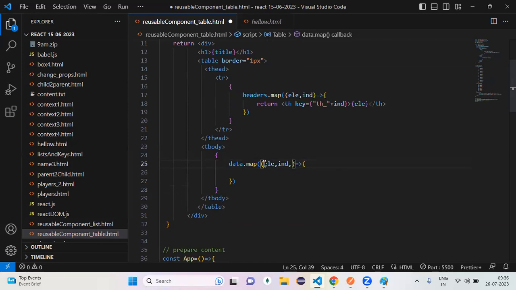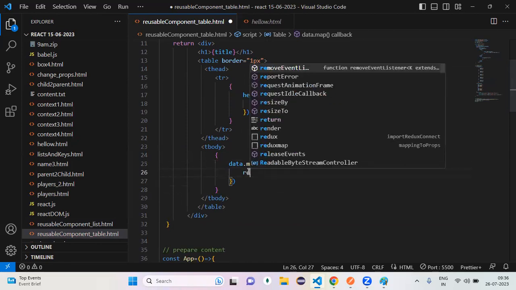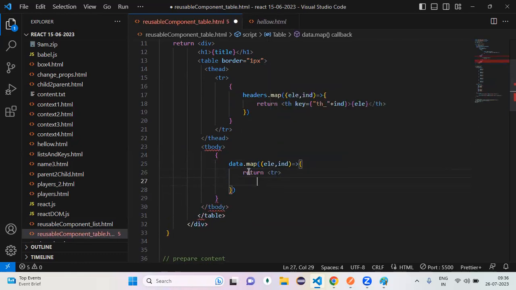The original array is not required here. And it returns a table row. If I write like this, in my data array however many elements are there, that many TRs it is going to prepare and place inside the body. Yes or no? Yes.